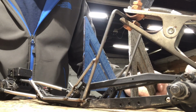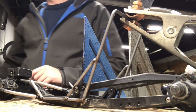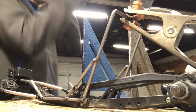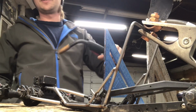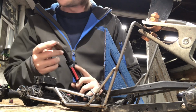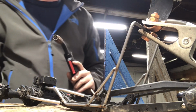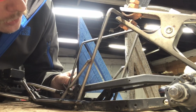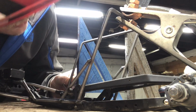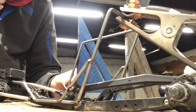Now I got my ground on, got those up, mask on of course, gas on, welder on. Whenever you're done welding, there's always going to be like a little melted ball at the end. I like to grab some snippers, snip that off. But as you can see, I have the bar leaned against those. The top is flush.